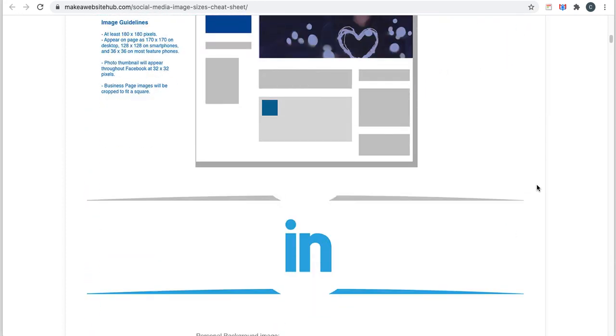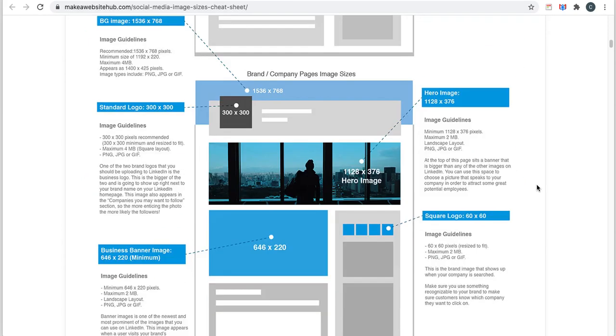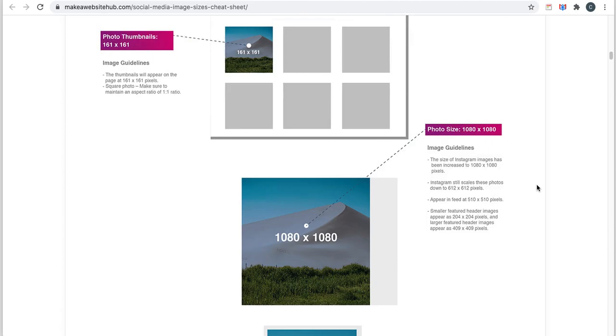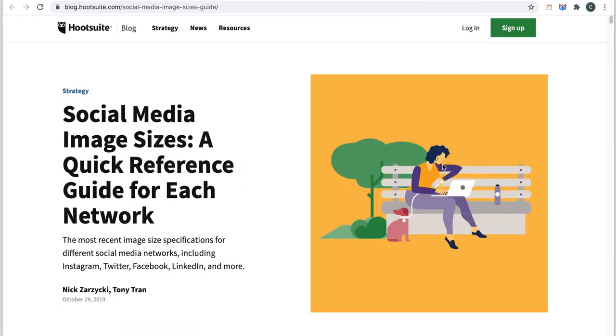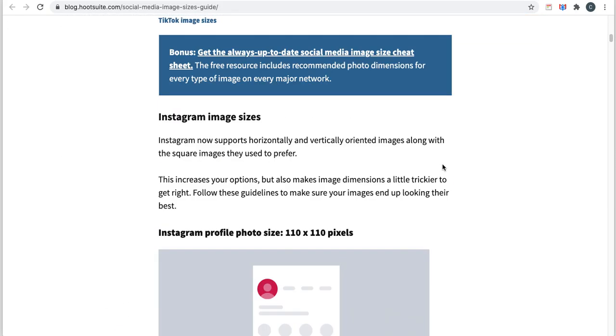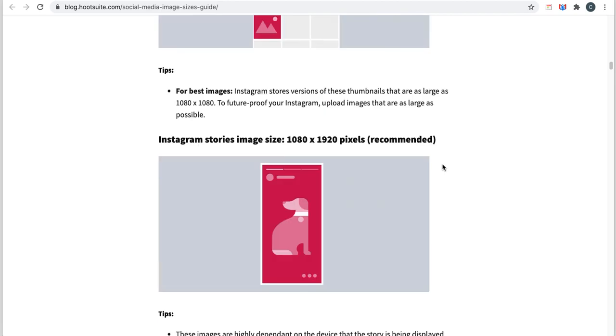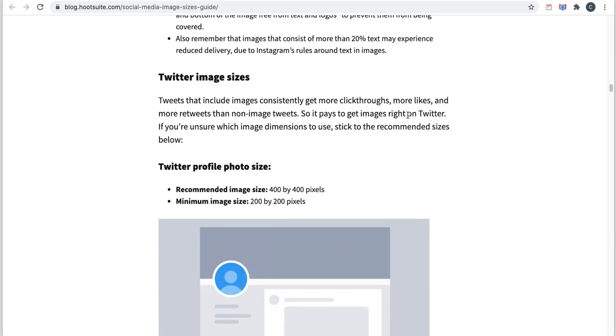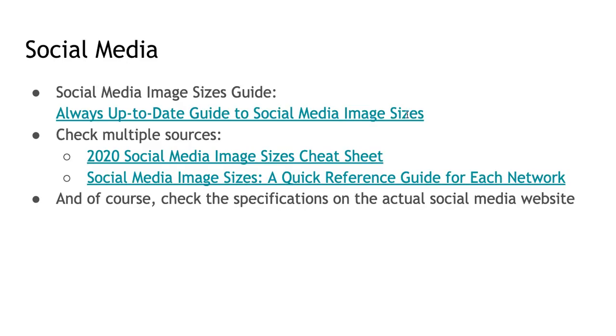Or the first one I gave you is more recent information, but the diagrams might be easier to follow along. And then it's the third one. So you can take a look at those, and maybe keep the links so that you have them for the next time you're doing social media. It's always good to check to make sure that the sizes haven't changed because they've done a redesign.